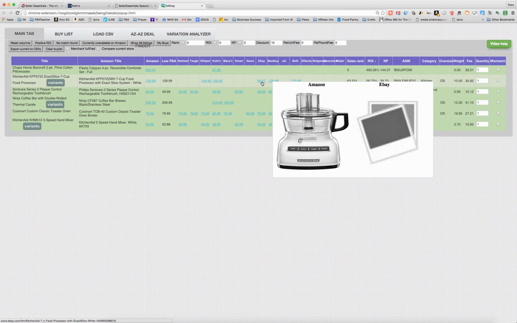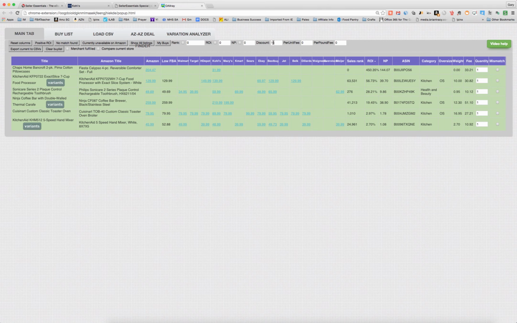It may or may not be new on eBay, but if it is and you can get it for $69.97, obviously you're going to want to deduct this 15% because it's taking 15% off of everybody's prices. So it makes this profit look a little bit higher than it really will be, unless you have a way of getting 15% off of eBay. And then down here, we have some products that are better ranks, but the ROI is just not there. So in this case, we didn't really find much, but we saved a ton of time.